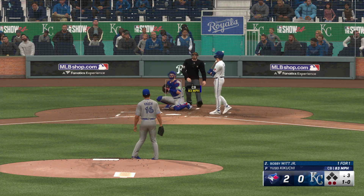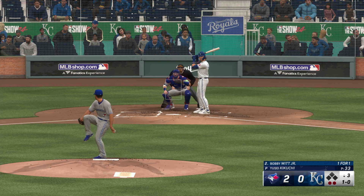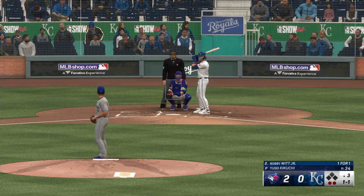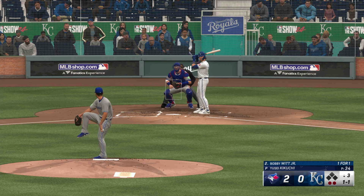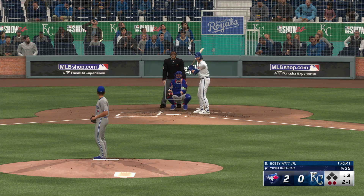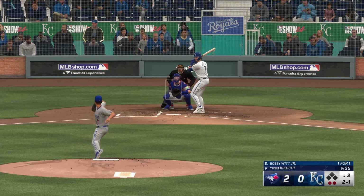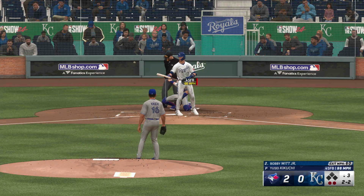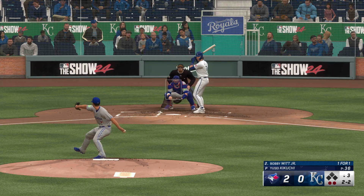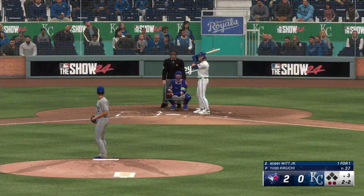Witt at the plate for the second time as he takes ball 1. Pitch is in there, and the count is 1-1. 2 down, nobody on, and that's in the dirt. 2 balls, 1 strike. Instead of letting the hitter get his arms extended, tied him up a little bit, slightly up, slightly in. Still 2-2 after the foul ball. 2 outs, base is empty.